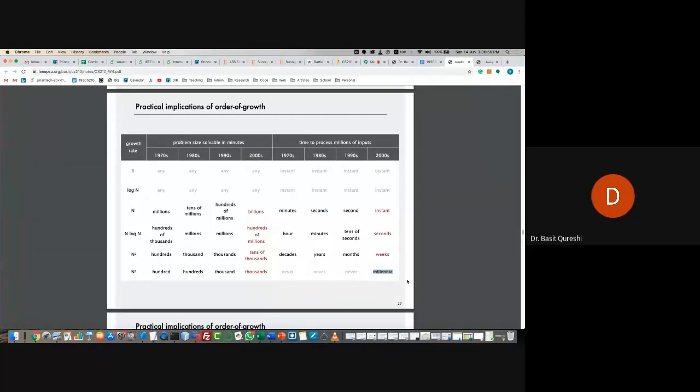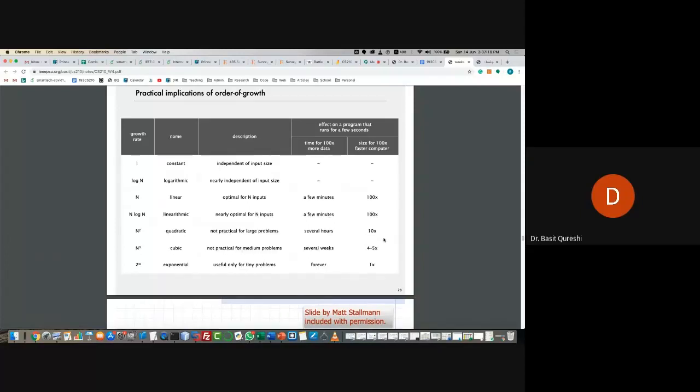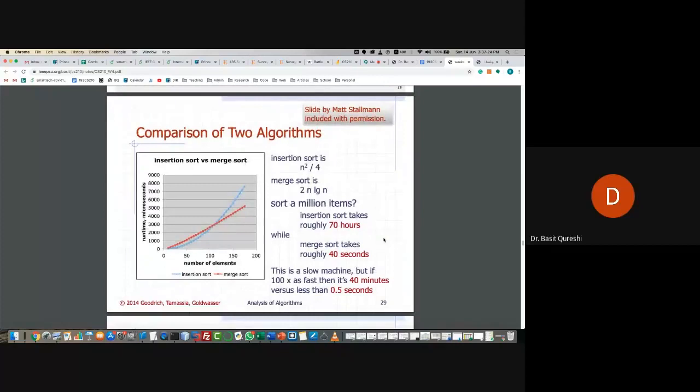It's 1,000 years. So this tells us something: as a software engineer, as a code developer, as somebody who builds programs or finds solutions for customers, we have to invest more time in finding solutions which run faster. All right. Now I'm going to show you a practical experiment.